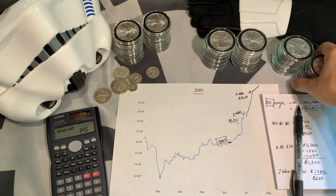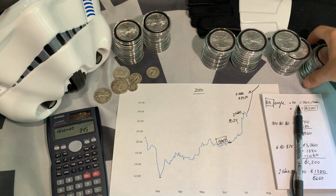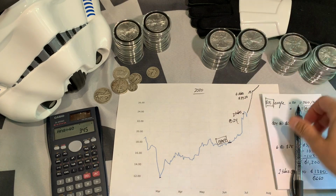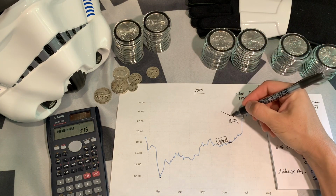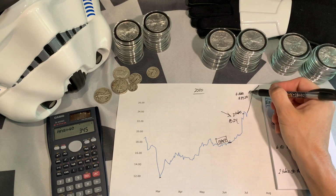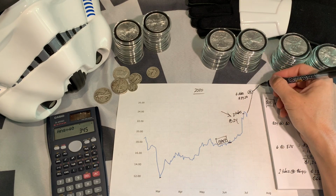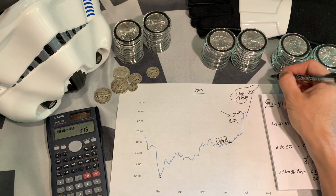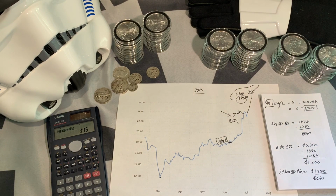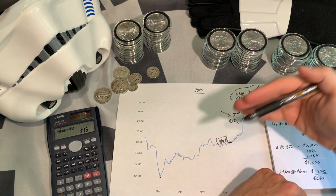And the whole purpose, again, is that way I'm still keeping some in reserve and able to take advantage of those selling opportunities. Because, again, if I had sold everything just here, then I would have missed out on this opportunity at the 28. And then again, up here at the $34.50 mark, all the way up there. So that is why I suggest to people who are looking to sell their silver, sell it off in waves.